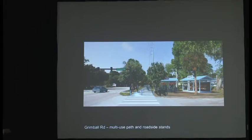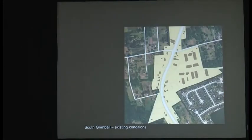And with a real crosswalk so you can cross it. It's also the kind of place where if you're stuck in traffic, waiting for your chance to get to the beach, you might someday be able to see the Folly Trolley passing you. Because we can create, not far from here, park and ride opportunities for people that are willing to leave their car further north and take the bus or the trolley to the beach.